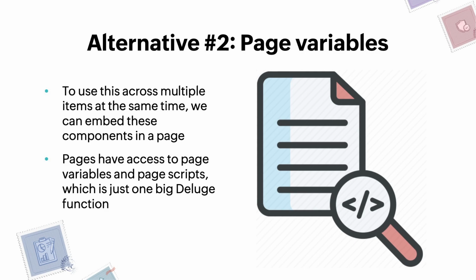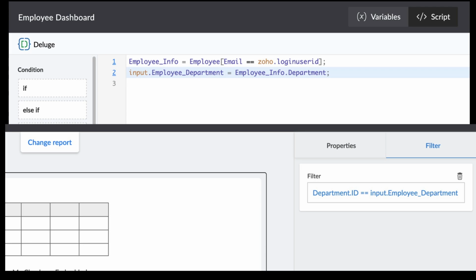So for example, here's the exact same code. I didn't actually use a function here. I could have, and it would have had the exact same result, but I assigned this to a page variable, which is my employee department. So that's a page variable for here. And then I'm able to use the exact same filter where I'm just pointing towards my page variable instead of my function, and I'm good to go. That'll run just the one time. It's way more efficient. You're technically only doing one Deluge action versus 20 or however many you have in your components, and you're good to go there.